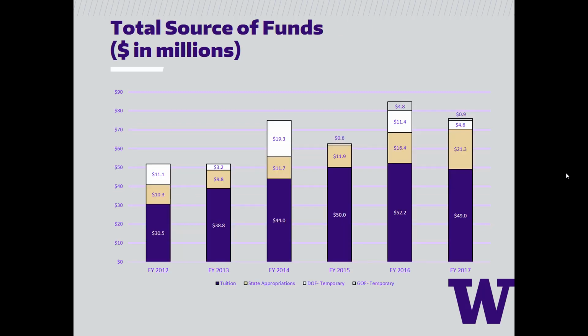So looking at total sources of funds, you have four categories, the purple being tuition, which you can see rising over time generally, and that's a reflection of the growing student population on campus. The yellow bar is state appropriations, and again, that number has been growing over time with the recent investment from the state. The white box is the DOF temporary funds, and this is generally a mixture of carryover funds from the previous biennium, summer quarter revenue, and miscellaneous fees collected by the university. And the bars that are barely visible, the sort of gray bars, are the GOF temporary funds. Again, that is a change in methodology from the University of Washington starting in fiscal 16, where unused funds from the previous biennium are now coming back in the source of funds that created them.